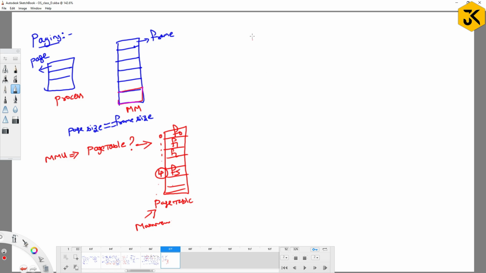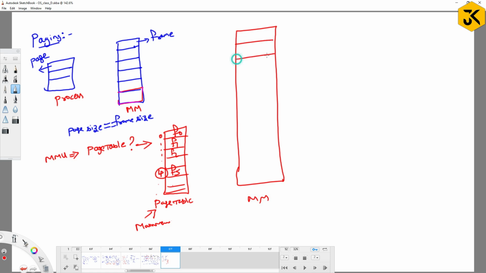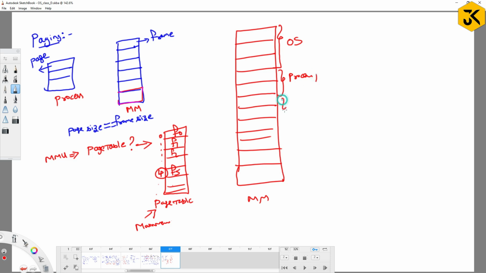So finally, how will the structure look? If you look into the main memory, it is divided into multiple parts of the same size, and some parts are occupied with operating system code, because the operating system always has to run. Some parts are used by process 1, some by process 2, some by other processes, and so on.